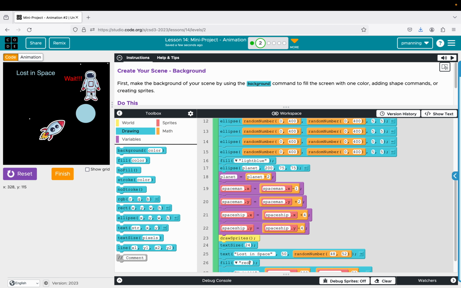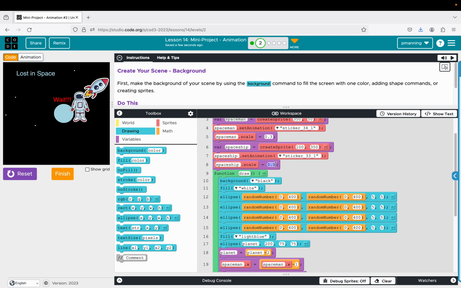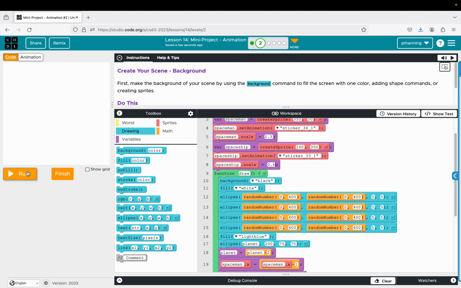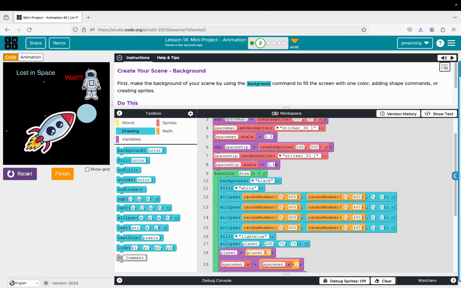So we've got our little space person. Obviously, he seems bigger than the ship. So from that standpoint, maybe I want to scale the ship up a little bit to make it bigger. This is just kind of me thinking out loud, so maybe make that a 0.6. There we go. And now we have our scene.